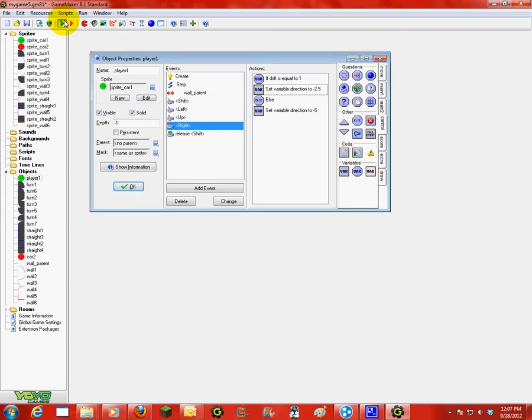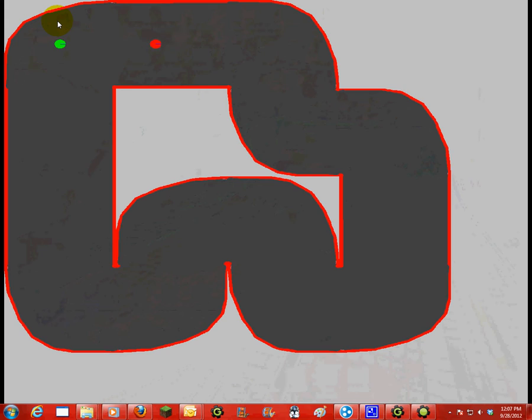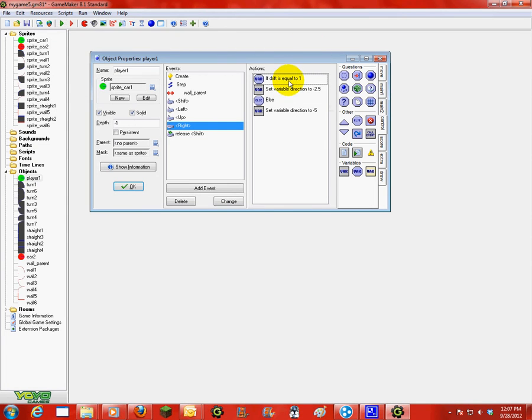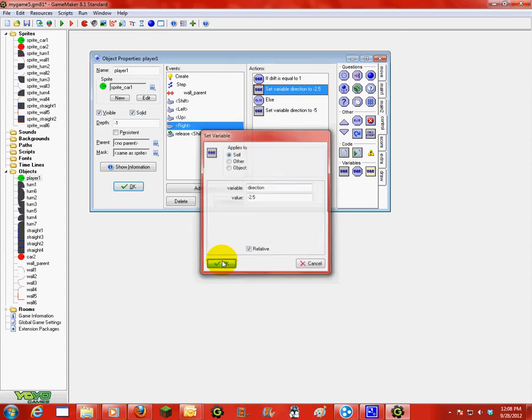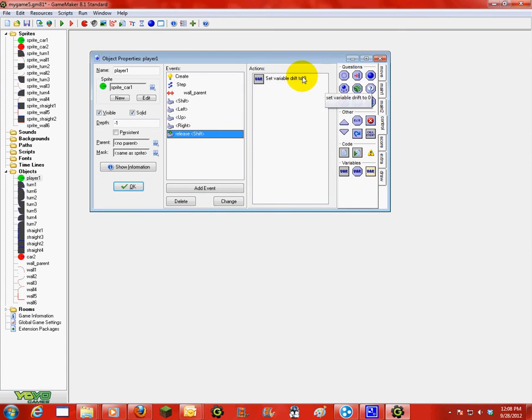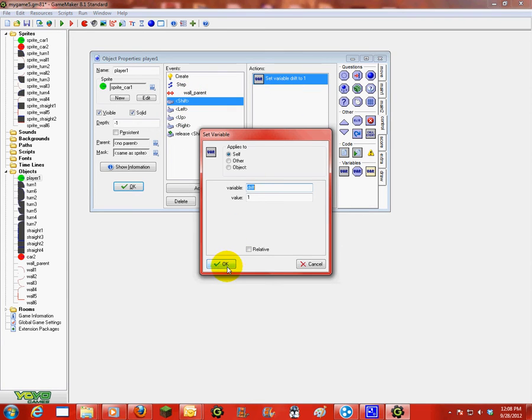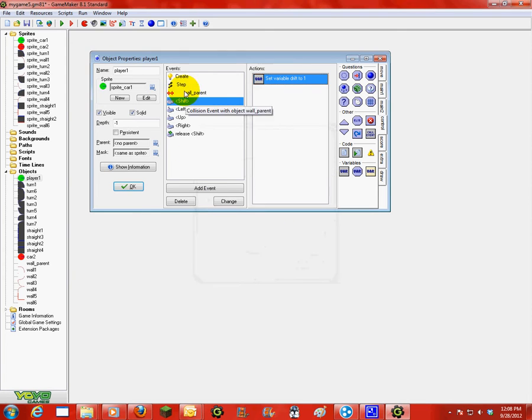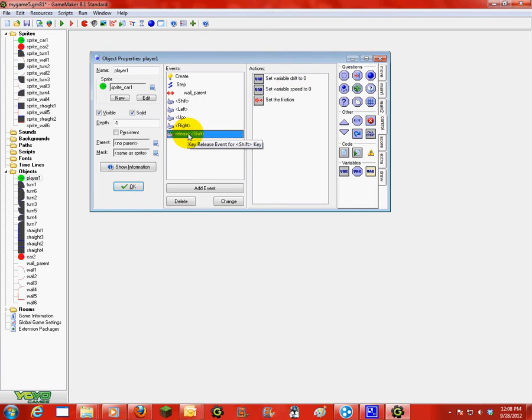Alright, so there, let's try it. It's the right key. Nothing's working! Wait, wait. If drift is equal to 1, direction relative negative 2.5. Key release, press Shift, drift.